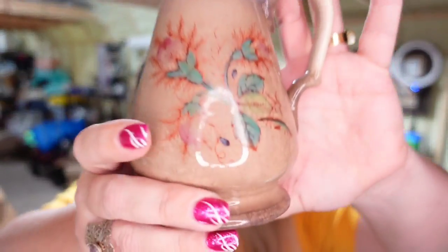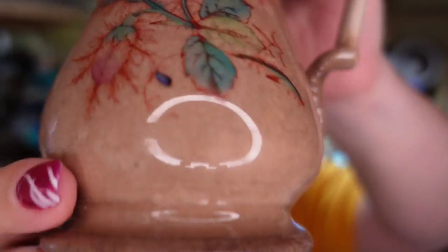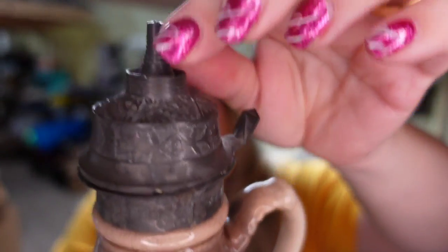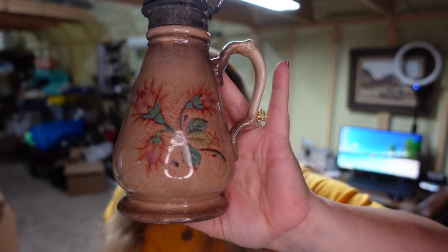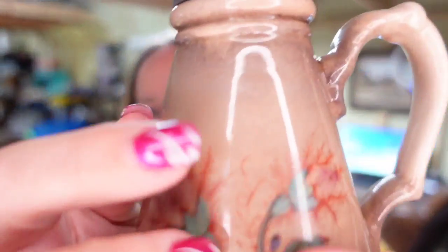Up next is another $100 sale. This is an antique ironstone. So it is marked there. It has discoloration. It has crazing, beautiful pewter lid, and this is very, very old. I only paid about $5. It sold for $100. So it's about a $70 profit, and it sold in about 6 months. So just because it's actually a syrup pitcher, just because stuff is discolored and has crazing, don't think that it won't sell. If it has age to it, sometimes that stuff is to be expected, and you can still make a really good profit.